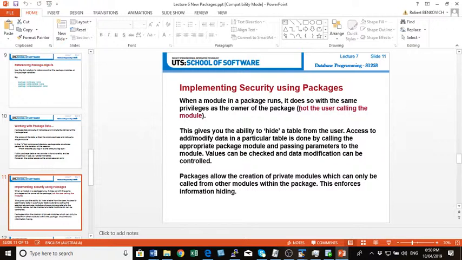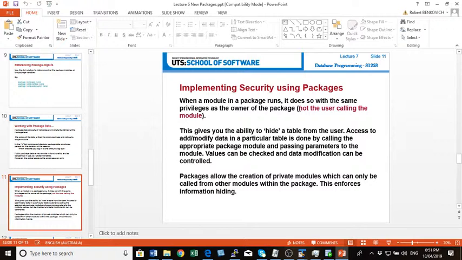So in the code, if I'm running it and I'm calling a service of a package owned by system, for argument's sake, and that package has a routine to delete data, you might not have the privileges to delete the data, but because the package is running as if it's the owner of the package, it works. So if I have the privileges to delete data, you call a service to delete data, the package will delete the data.